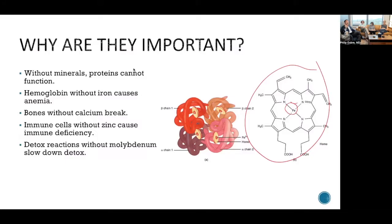What most people know about iron is that it carries oxygen, but that's actually, I like to say, its 10% role. I don't actually know what the percentage is, but the majority role of iron is inside every one of your cells. If you've ever heard of the term mitochondria, that's what generates the energy inside of your cell. Tissues that are high in mitochondria include your liver. Your liver has a ton of mitochondria. It's your detox organ. It has to create a lot of energy.